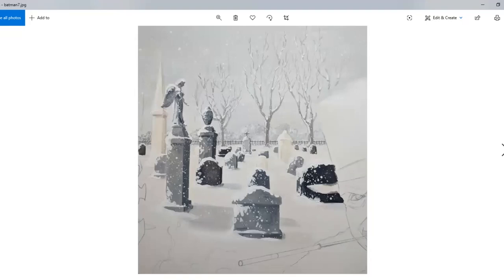Maybe important to note here that I was using acrylic paint, the same supplies that the students have access to in our classroom. And I started painting the cemetery first because it's in the background.